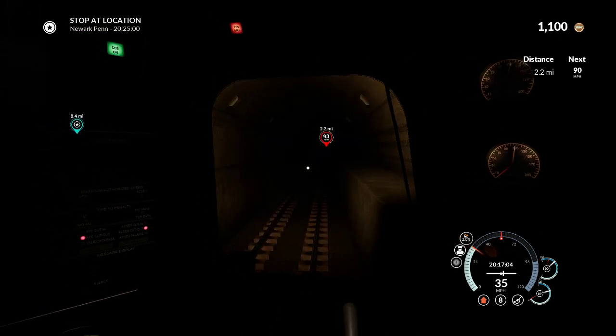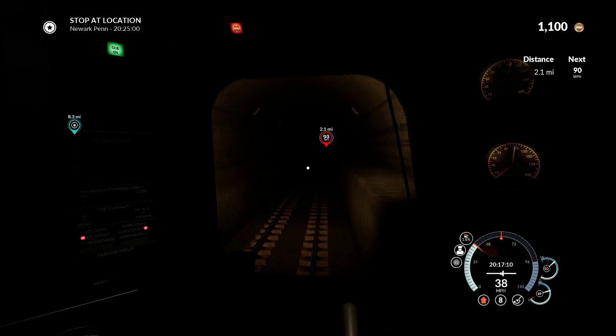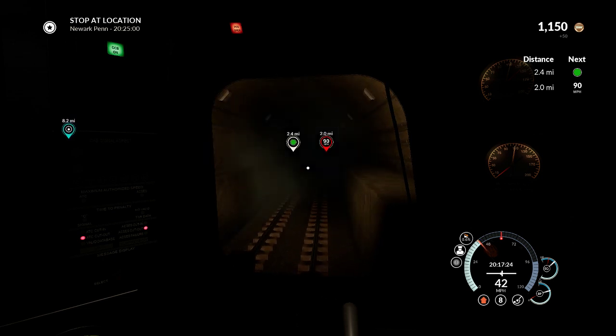I've got a few viewers. Alright. If I throw Axis on, it's going to throw me into emergency, so I can't do that. There goes the alerter. Two miles till a 90.